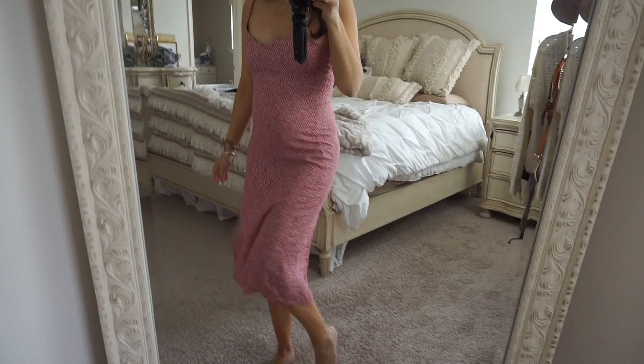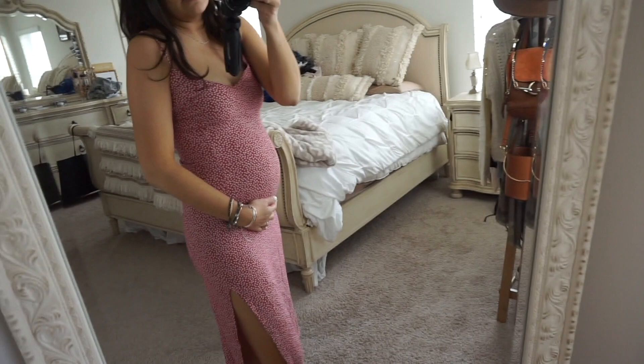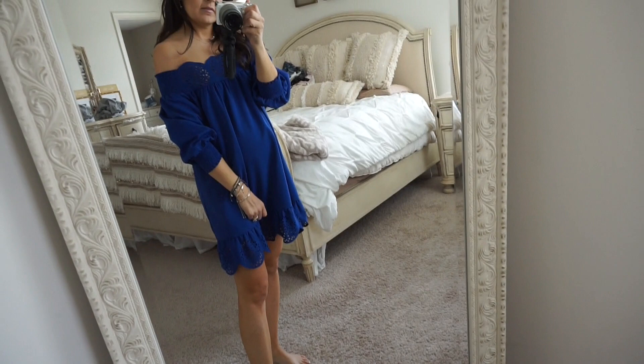Here's the little slip dress from Abercrombie — wearing a small. It has a side slit on one side, adjustable straps, and it fits a bump perfectly. I love this dress, it just makes me feel really good. It's a very flattering shape — I think it perfectly fits a bump, which is why I want to grab it in the polka dot too.